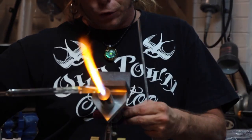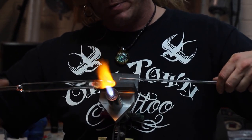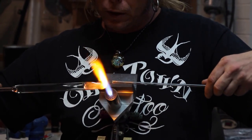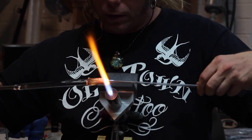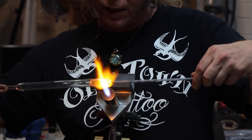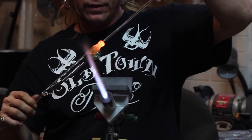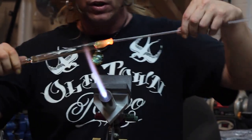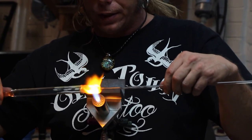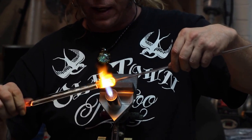A 5mm rod is usually what I pick up with when I'm trying to have a tight cremation, and still going to have a pretty big mass of glass by the time this is all spun down. So 3 would be a little too small; 5 seems to be about right. I grab onto that and just slightly start to drag with my left hand as I spin a little bit more towards me, slightly faster with my right hand. This puts a nice gradual spin. I'm also pushing in a little bit to help keep encased the rest of this ash. I'm also blowing off the fume that's not where the 8mm rod I laid on there lies.